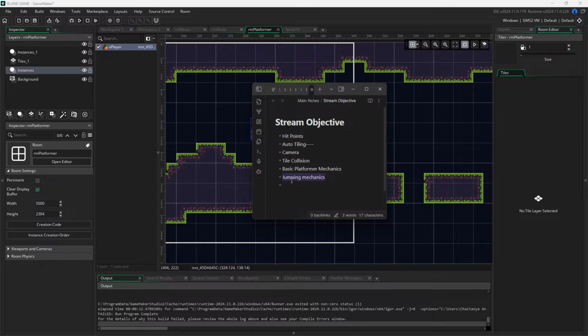Jumping mechanics I couldn't do, basic platformer mechanics I couldn't do, tile collision we can still do. Camera, this will be done before. We have like 13 minutes and 10 minutes just for the extra stuff, and hit points. Hit points are easy. I'll just do it in the end. They are like the end of the average stuff.